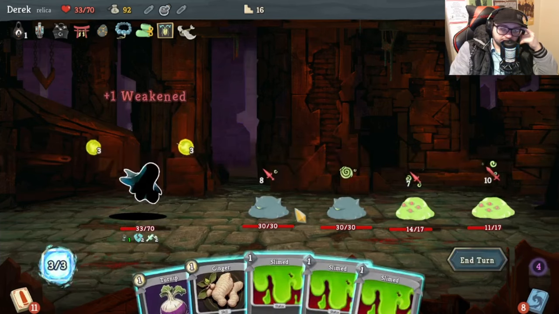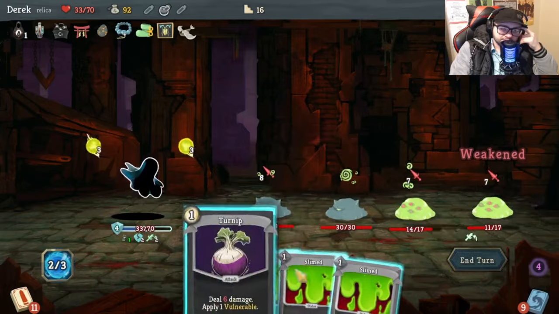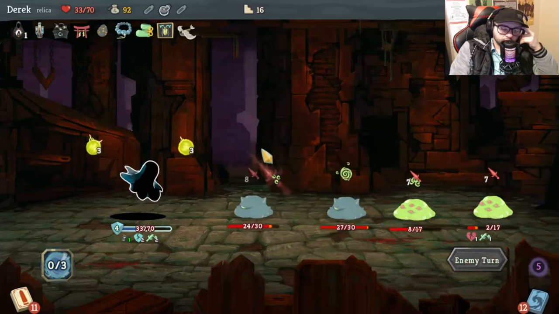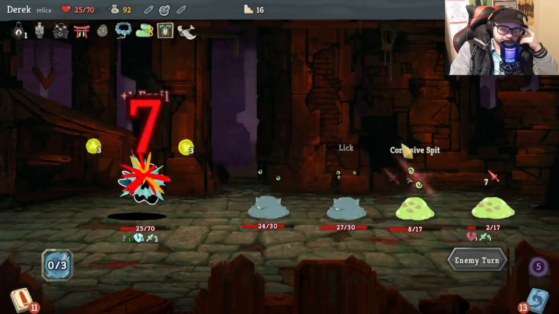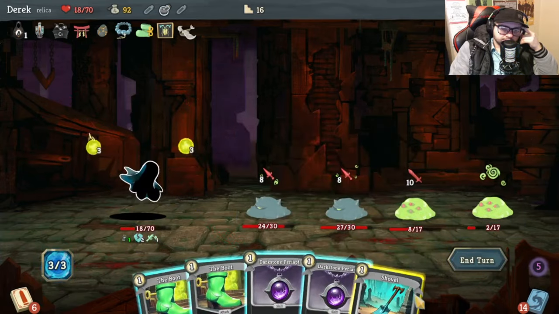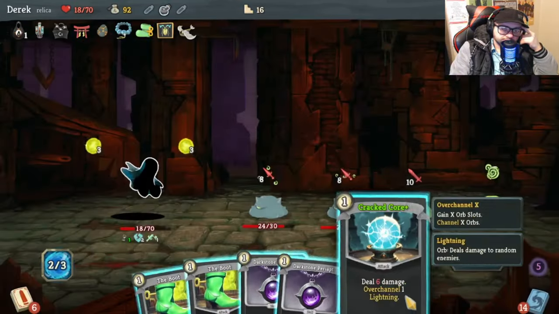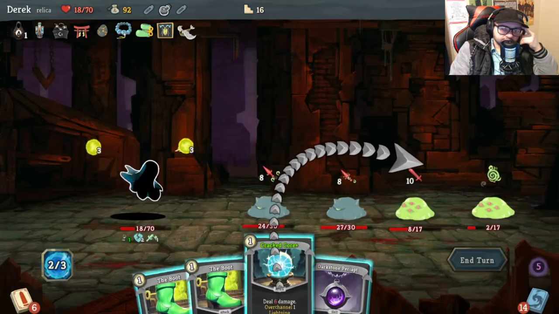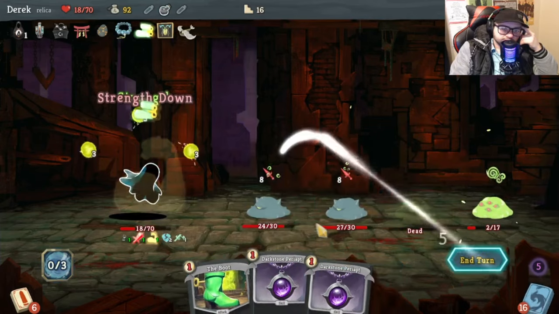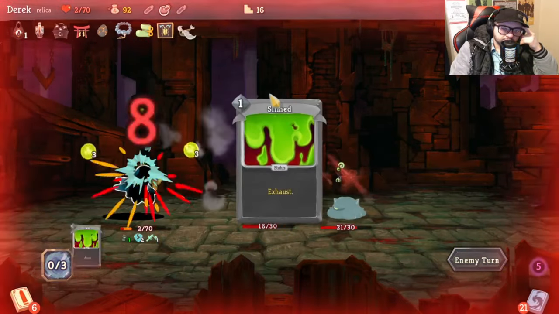I'm thankful that he split, but I'm not thankful at the same time, because now I have to deal with four relatively strong enemies. Thankfully, these two are almost dead. Oh God, please give me something. Oh God, that's not enough. Oh no.